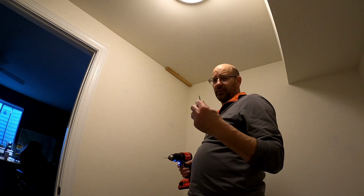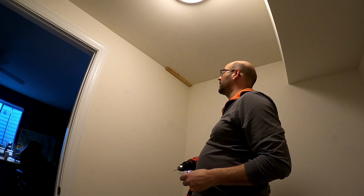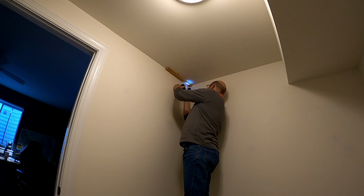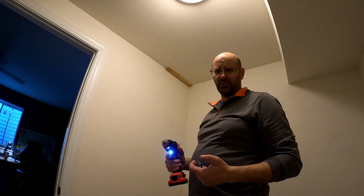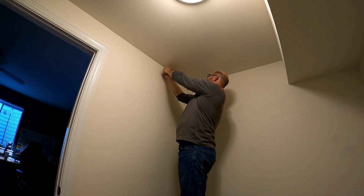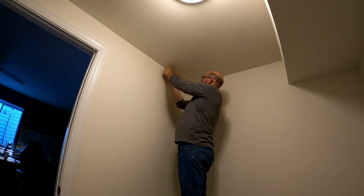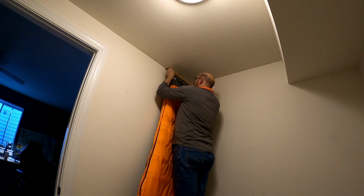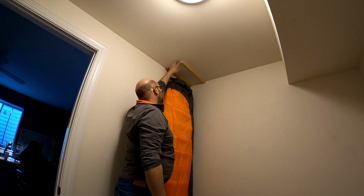I'm actually going to mount the hooks up onto these so I can get one sleeping bag up there and see how far over I need to mount the next one. I don't want the sleeping bags too close together because I want them to air out while they're in here. The reason I'm pre-drilling holes is so that the screws don't split the wood. I think right about there will be good.